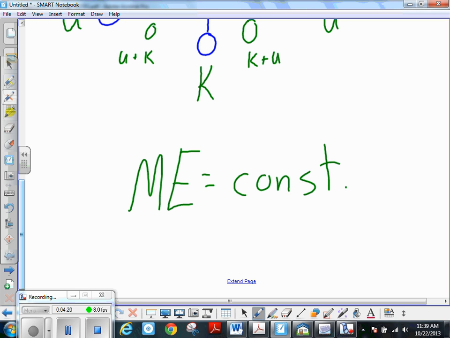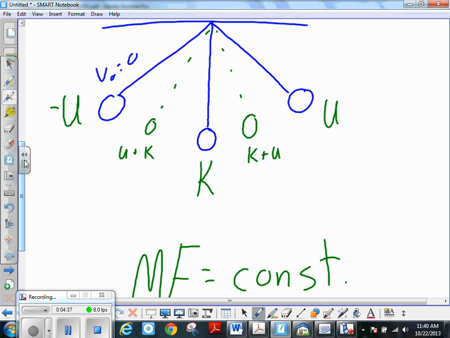So the big idea throughout this situation is mechanical energy is constant. Mechanical energy is constant, which means I go between kinetic and potential energies, and all I do is change the type of energy. It's either movement or position. As long as we don't lose any friction, our numbers will be perfect. So in other words, if I have 10 here, then I'd have 5 joules of potential halfway, and when I mean halfway, I'm talking about from here to here. So I'd have 5 joules of potential, 5 joules of kinetic. Down here, I'd be 10 joules of kinetic, and then I'd have 5 and 5 again, and then 10. This thing would just keep going all day long if there was no air, no friction. A very good pendulum will go all day long.